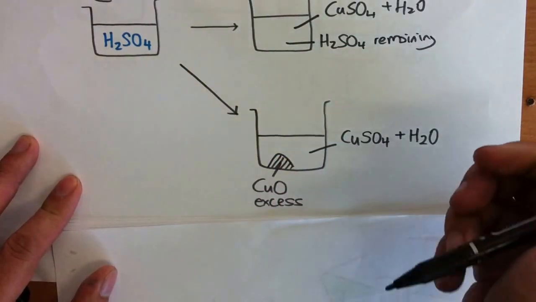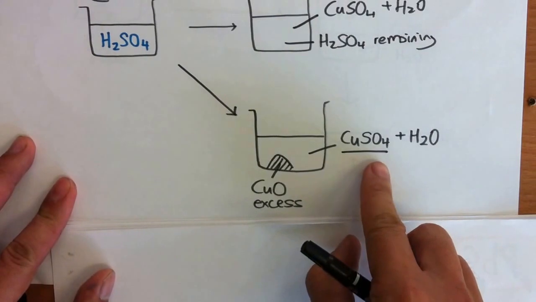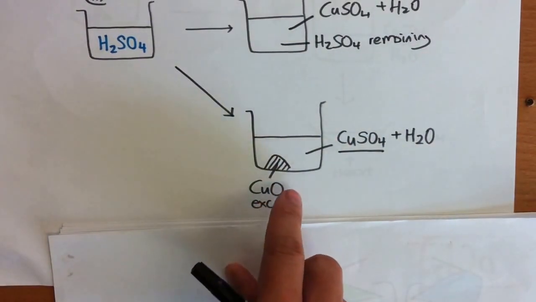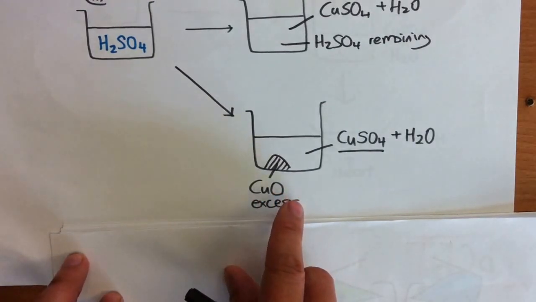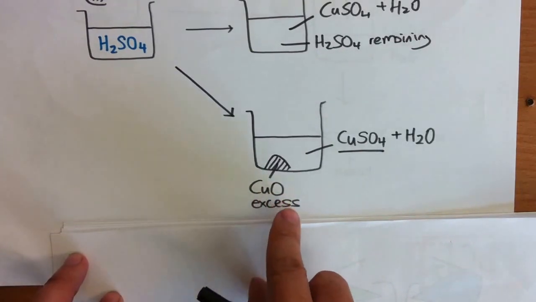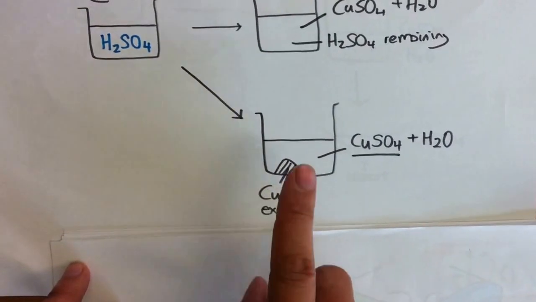Saturated means full, concentrated. It will be saturated with CuSO4 plus H2O. I will just keep on adding it and I will know that H2SO4 will be used up when the CuO doesn't dissolve. Then what do I do? How do I get rid of this CuO? This is the excess solid that is lying there. This will be a contaminant. I do not want this.